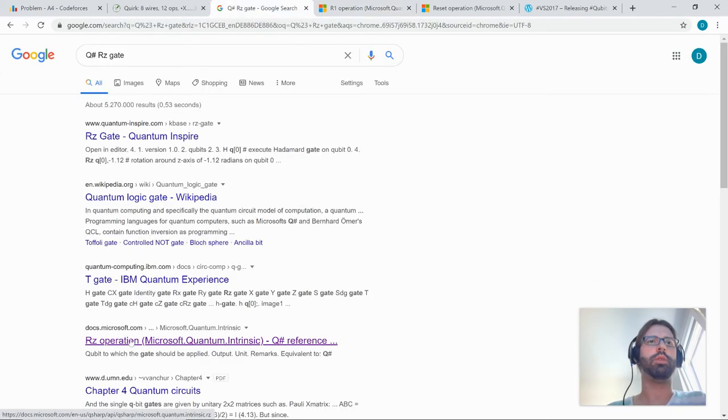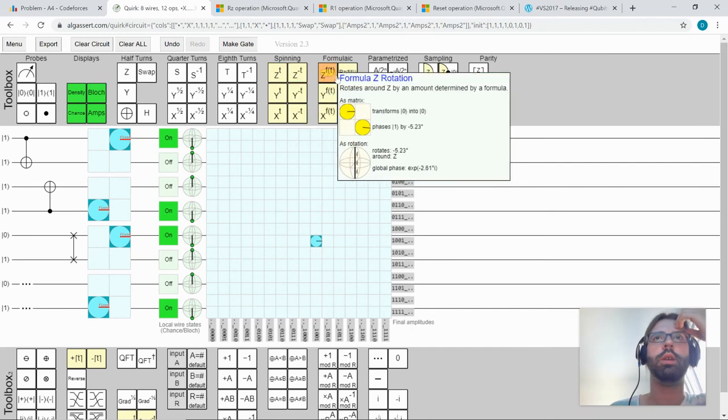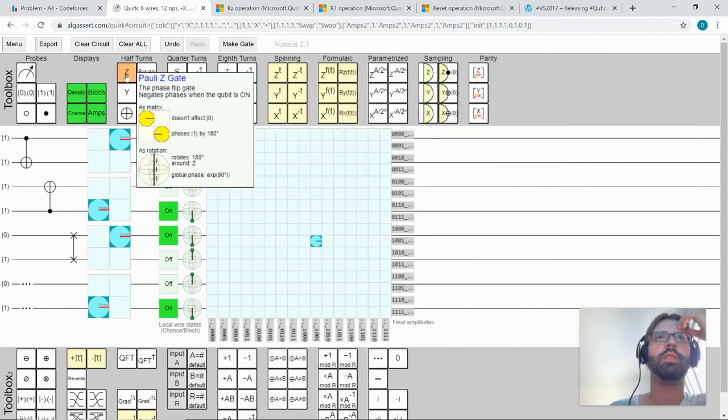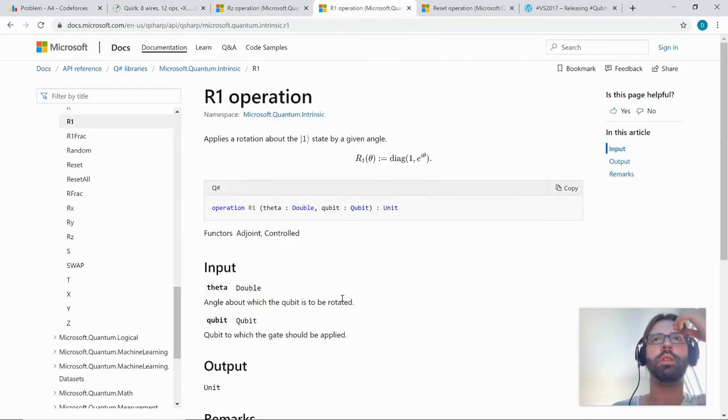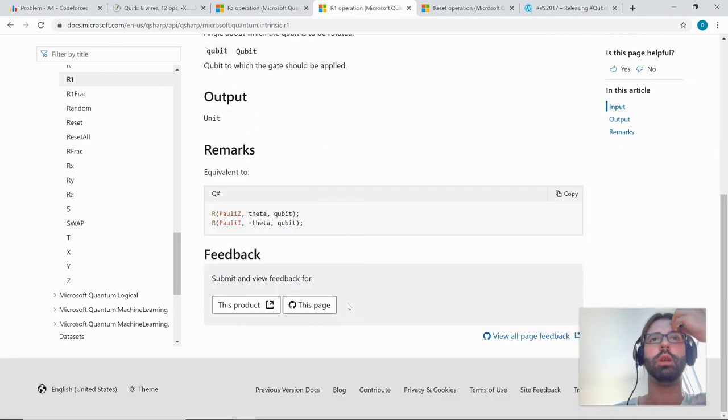So I want to try to understand what's the difference, right? Because in Quirk we have an RZ gate that we can use, and we have a Z gate, but R1 seems to be... We can probably play with custom gates if we've got the formula here.